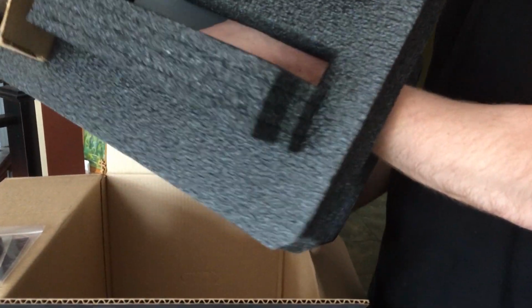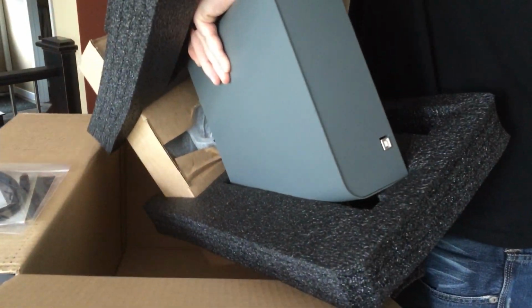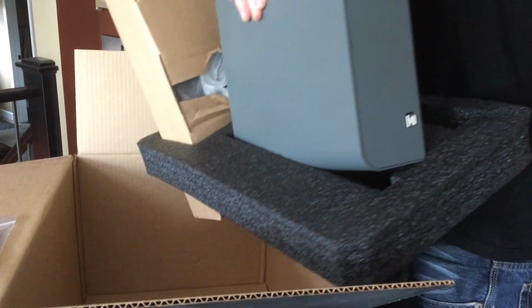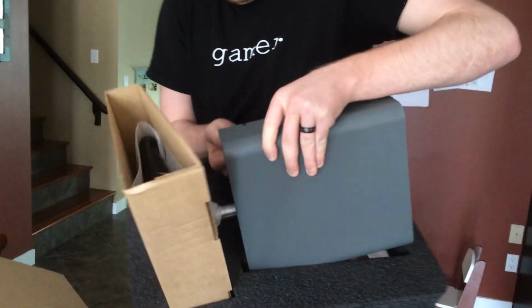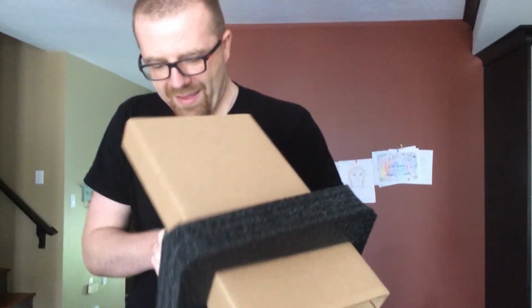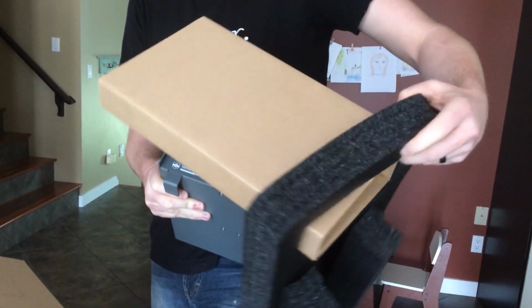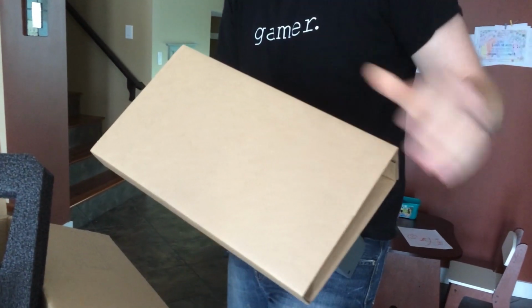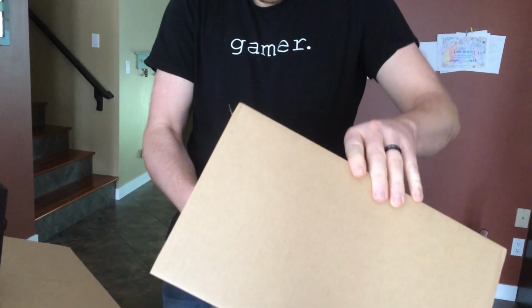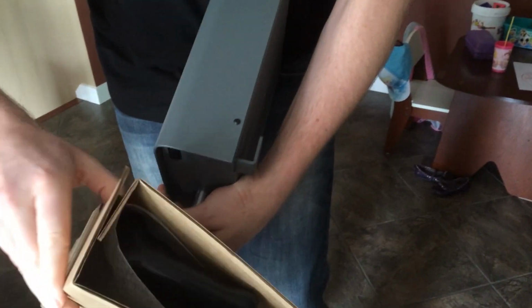This is heavy. Don't scratch my table. Try not to, but boy oh boy, is that heavy. Don't scratch my floor. Look out for it. It's heavy. What is it?